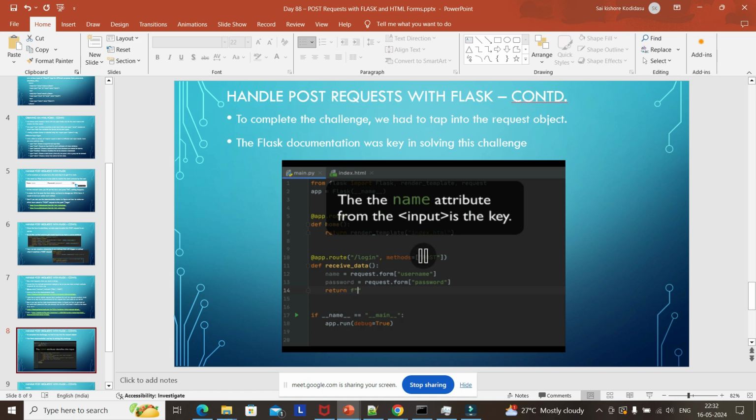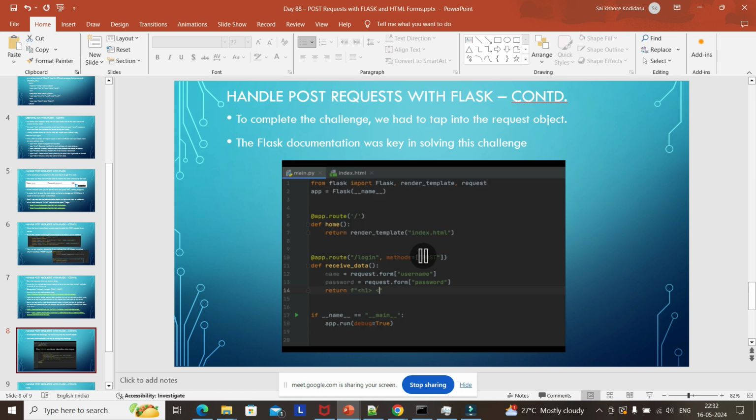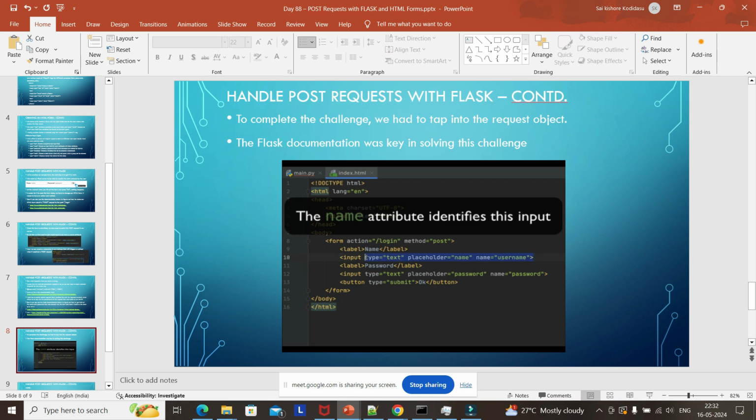The main thing is that we have to define the name attribute. Whatever data we need to hold, we need to define the name attribute in the HTML for the text and all the input fields. Then only can we get hold of whatever the user enters.